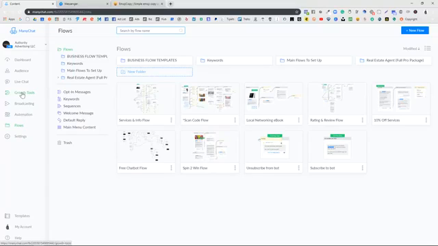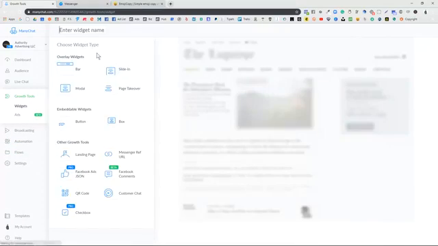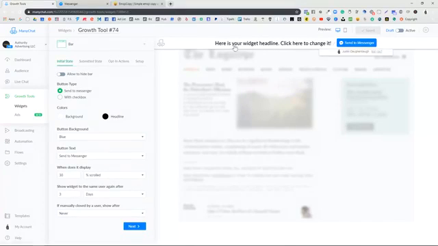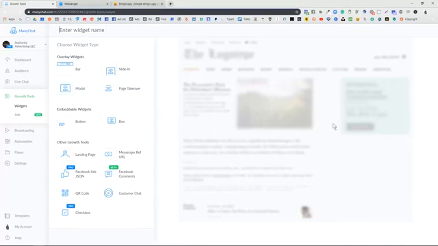Let me find one more thing here. I'm not going to go through all of these. I'm just going to give you a brief overview of what else you can do with the messenger. You can add a bar in on your website. So it shows up here just like that. The slide in, so it's a slide in menu on your website. So that way it prompts them to start a conversation in Messenger. This is going to show just a box in the middle. This is going to take over the whole page like this.